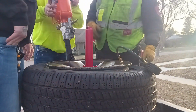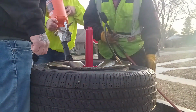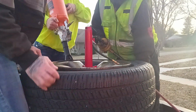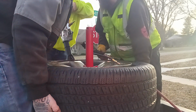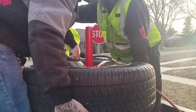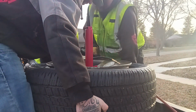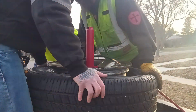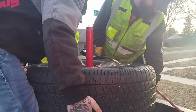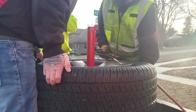All right, here you go, hold that. Yeah, this. Okay. Up on that side. All right, ready? One, two. Angle that down in there a little bit more. Yep, angle this down. One more. All right. Angle your rim down. You want it so it goes in the rim. Okay. Ready? One, two. Oh. That wasn't good. Okay, ready? One, two, three.